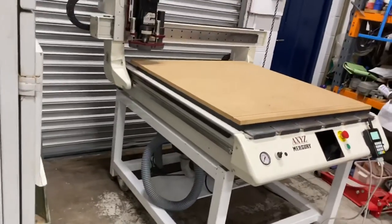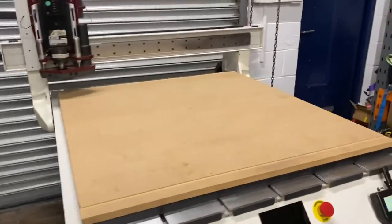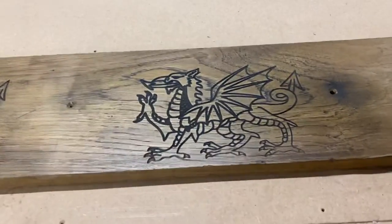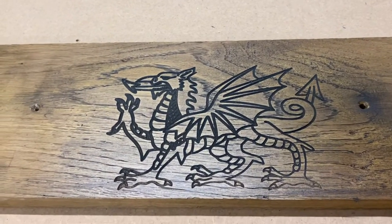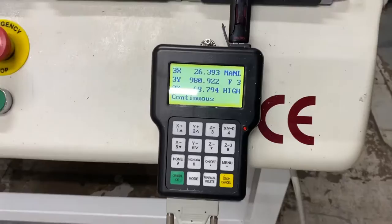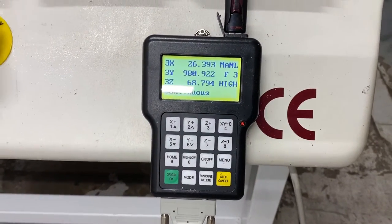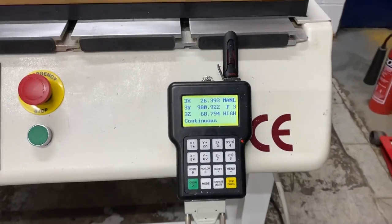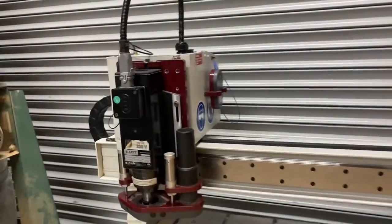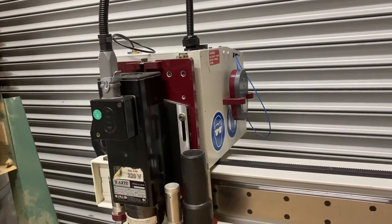Done a few test cuts on it. Just grab one from the scrap pile. That was done earlier with it. So like I said, it's got a nice new DSP all set up, including the auto zero using the level puck, which is up on the side.